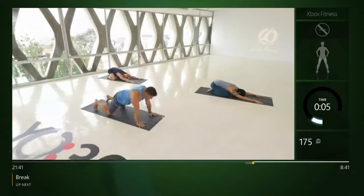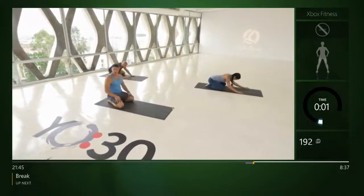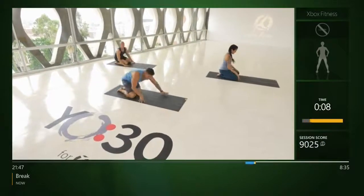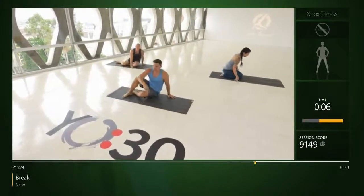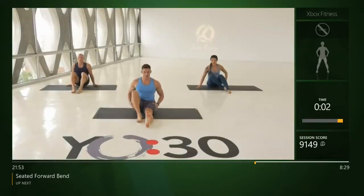From child's pose, gently start to walk your hands all the way back to your thighs. Good. Once you're on your thighs, you're just going to go ahead and release your butt down to the floor and turn to face the TV. Good. So as you're here facing the TV, start to extend the legs forward.